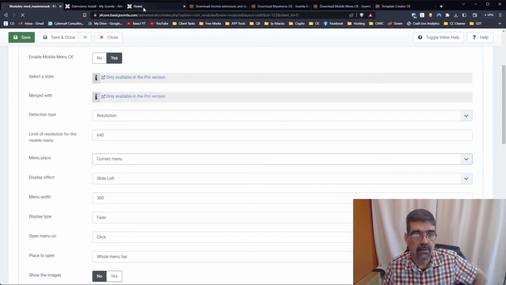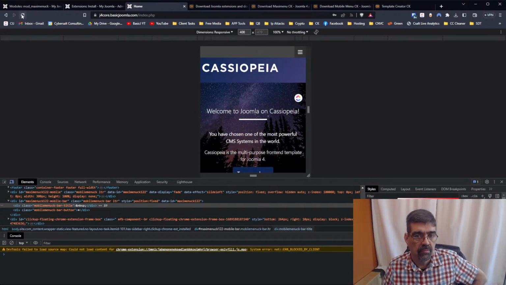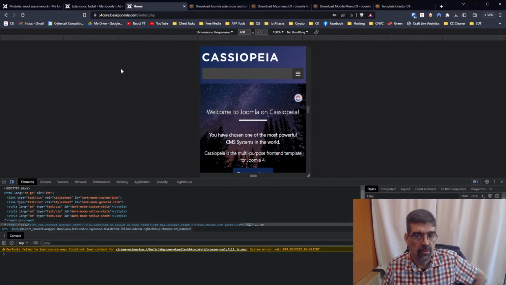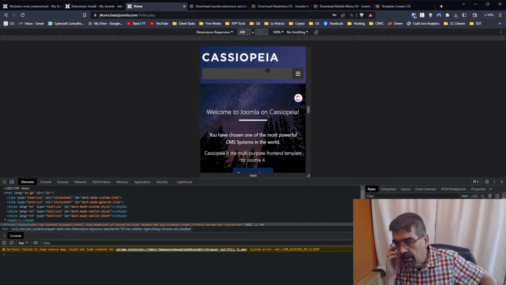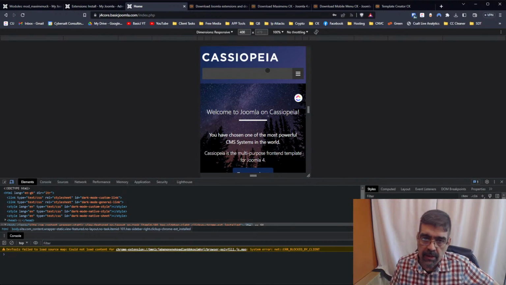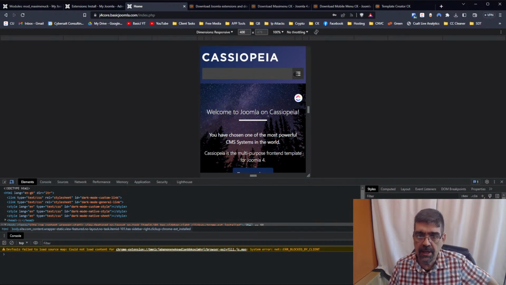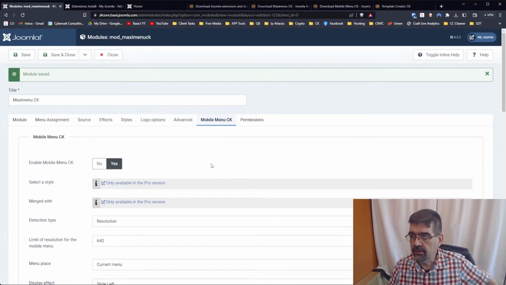Let's try that. Oh, and it gets in there. Is there a way to get this just to be a hamburger without having this bar at all? Maybe even having it at the top right here beside that. That is a good question.